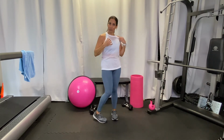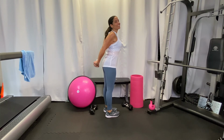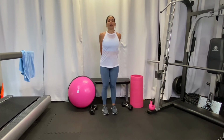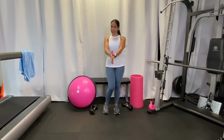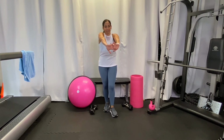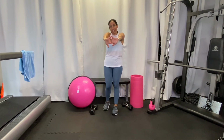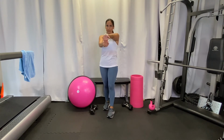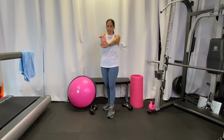Okay, let's stretch our chest because we did some of that. Grabbing your hands behind here and then opening up your chest. Feels good. Really feel that there. Next, you're going to grab your hands in front and we're going to get a forearm stretch. So you're here, turn it over, and stretch it out here. This one feels good too. And if you're not feeling that too much, you can just have your straight arm, grab your fingers and pull it back. That's a nice one too. Switch if you're doing this one.